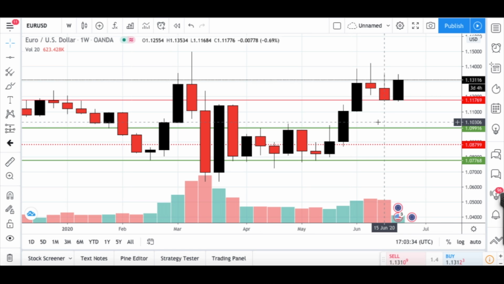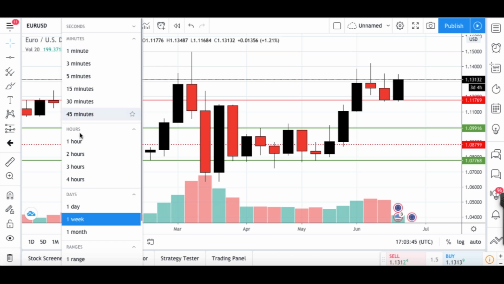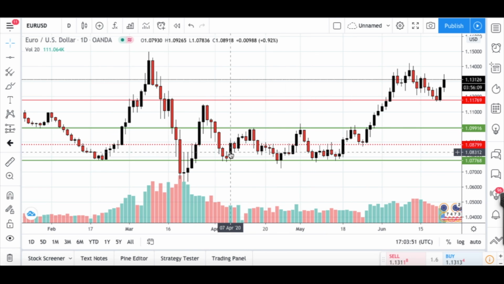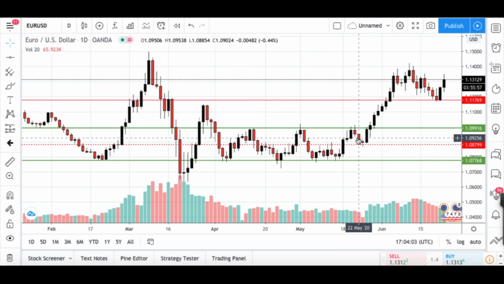We are looking at the Euro weekly chart. We can see the price was basically stalling here in kind of a box. On a weekly chart, it looks like a box, but when I switch to one-day charts, we're going to see that we are actually in a range. The market was in the range. It was basically trading from 1.077 to 1.098, moving back and forth, back and forth, back and forth.